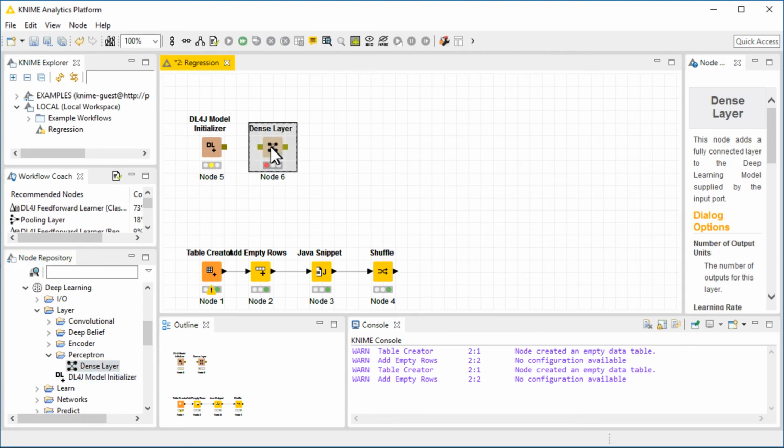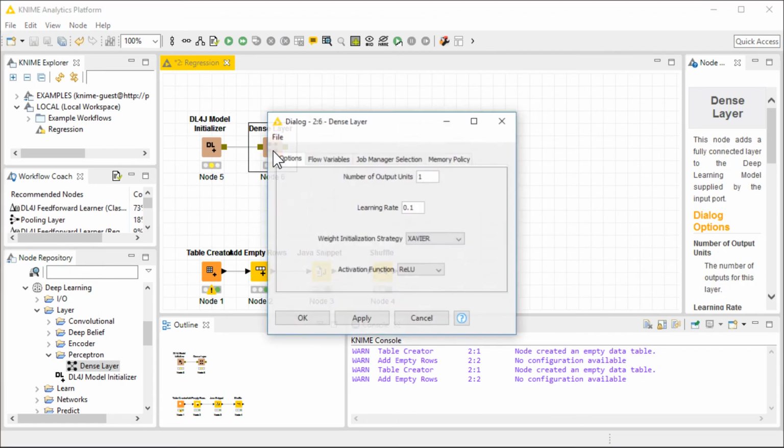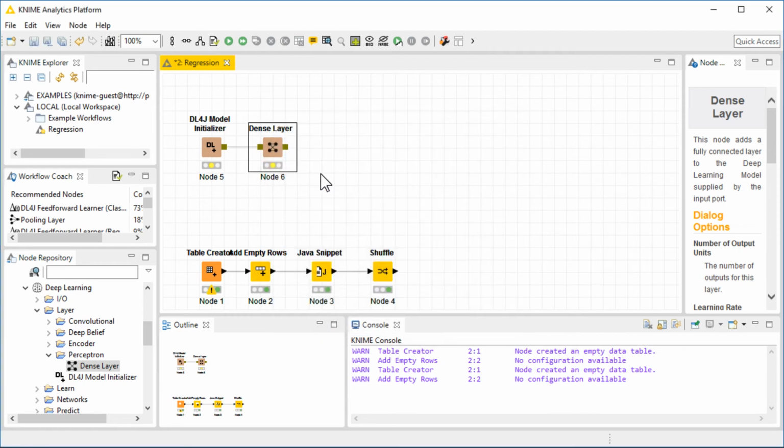This is the first layer, and we want 50 neurons. Let's put the learning rate to be 0.1, and we're going to use Xavier as the initialization weight, and we're going to use the tan hyperbolic for this first node.